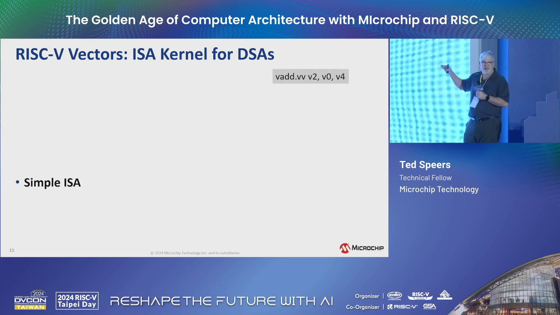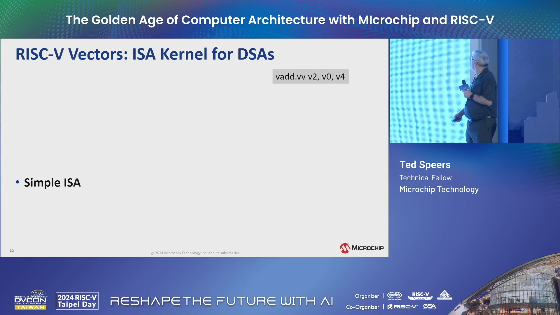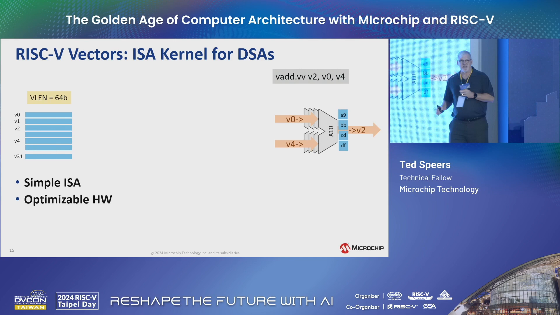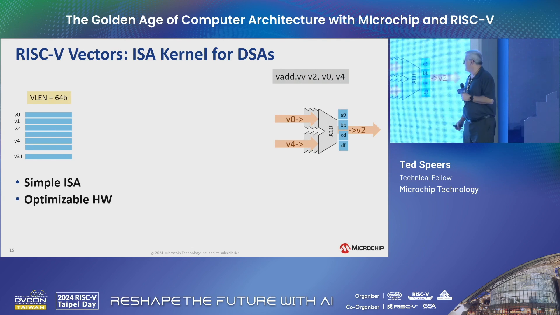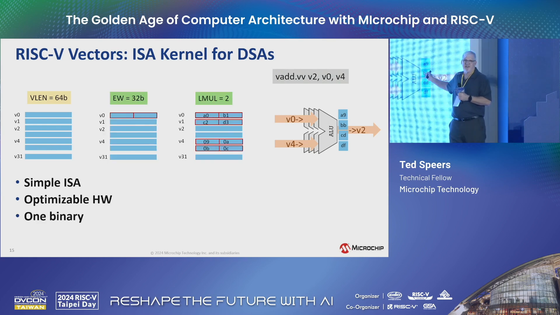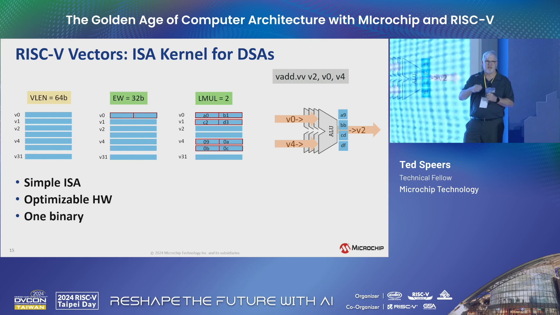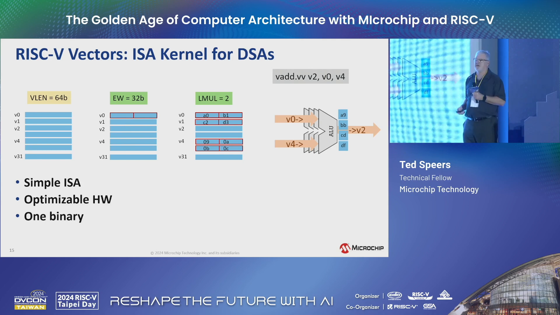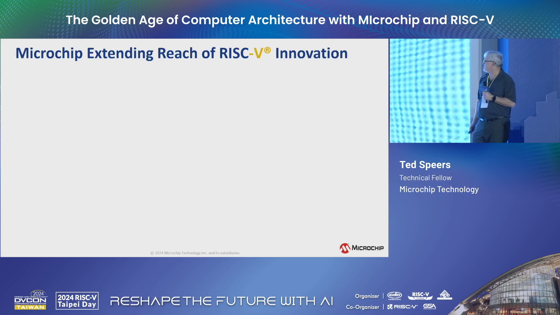Briefly on RISC-V vectors: it's a very simple ISA, easy to understand. You basically add two vectors together — registers v2 and v0 — and put the result in destination vector register v4. Simple ISA, but optimizable hardware. You can optimize the VLEN — the length of the registers — depending on your power and performance targets, and also optimize the ALU. You can get one binary targeting all these architectures. Because of flexibility in how the register file is interpreted, you can control how the software views the hardware. It's a really powerful vector ISA.